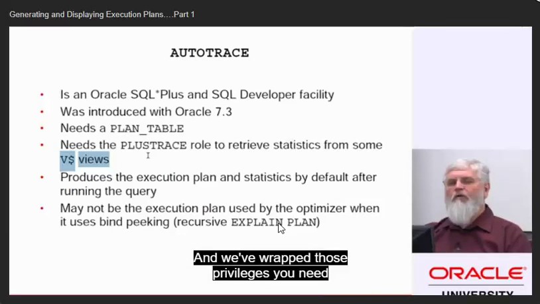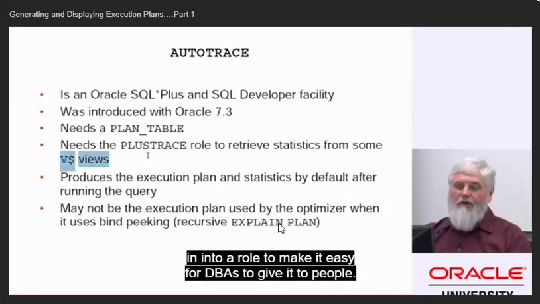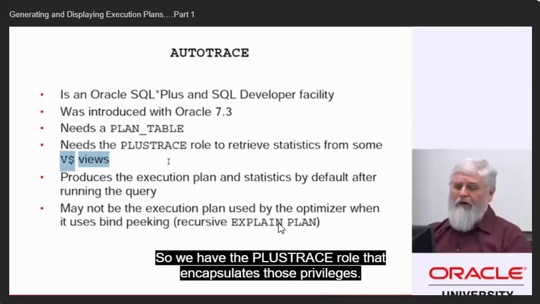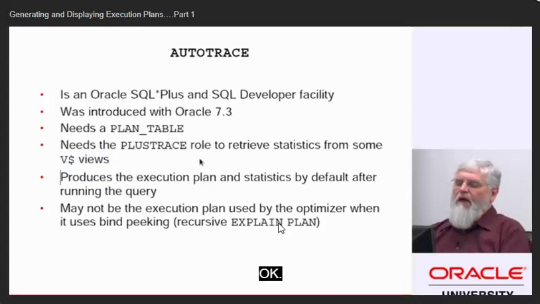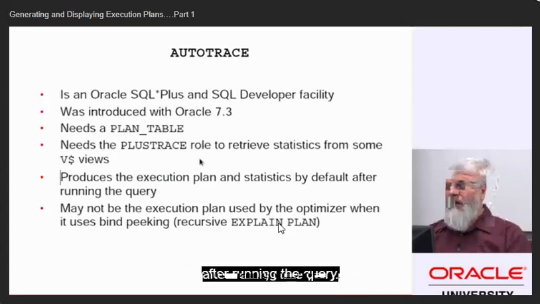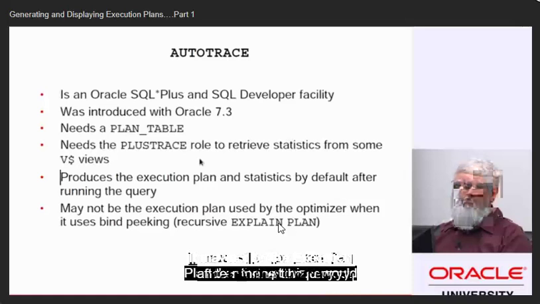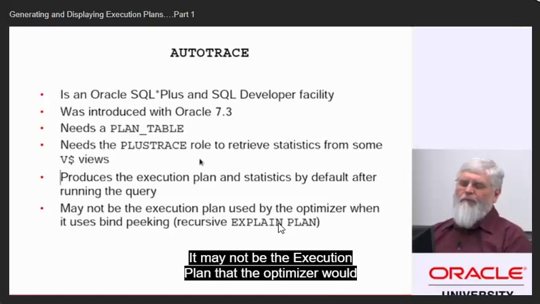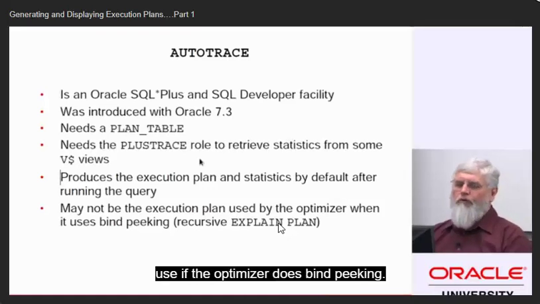It produces the execution plan and statistics by default after running the query. It may not be the execution plan that the optimizer would use if the optimizer does bind peeking. They have an issue with bind peeking with this. So be careful with that. We wanted to give you the downsides too of some of these.